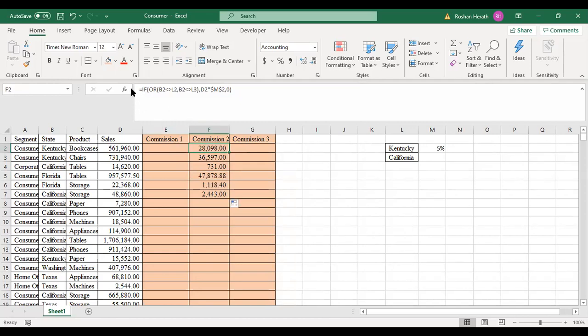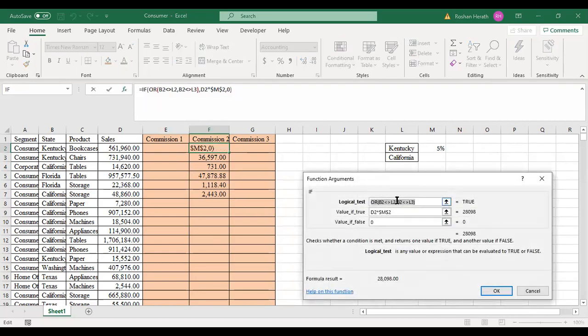So here we need to make it constant even. Let's see. F4.